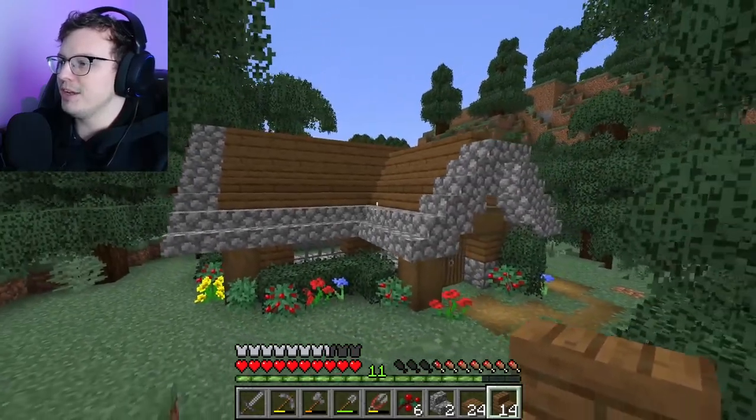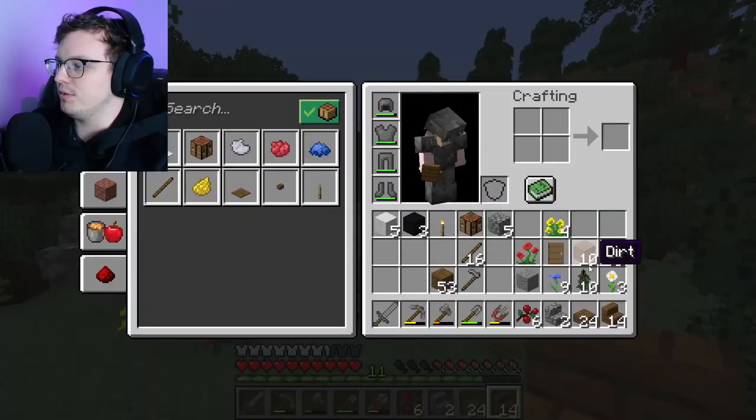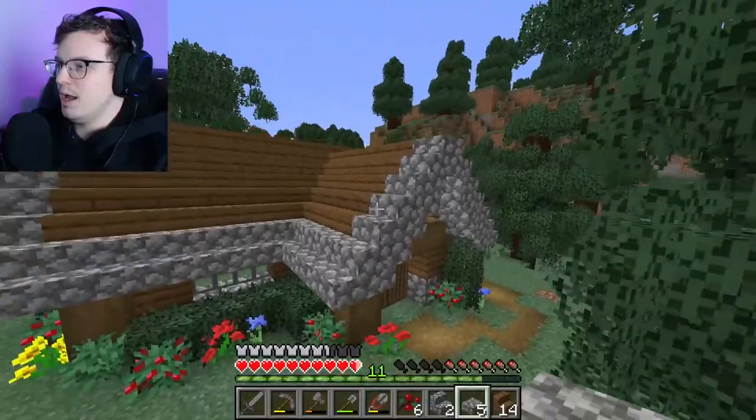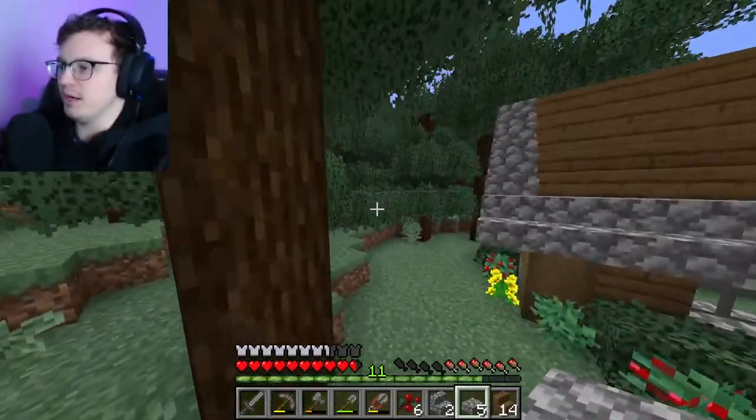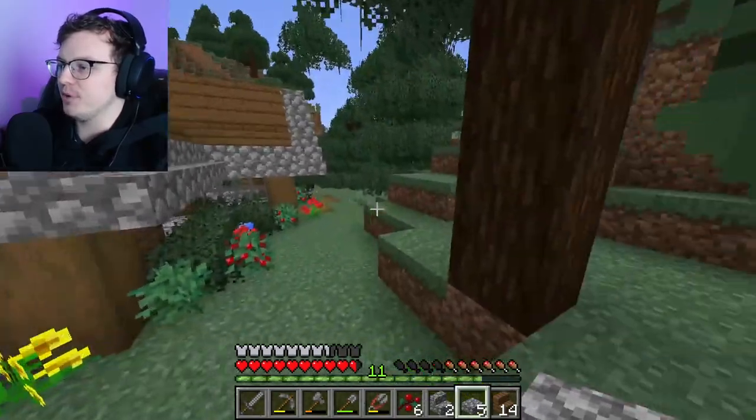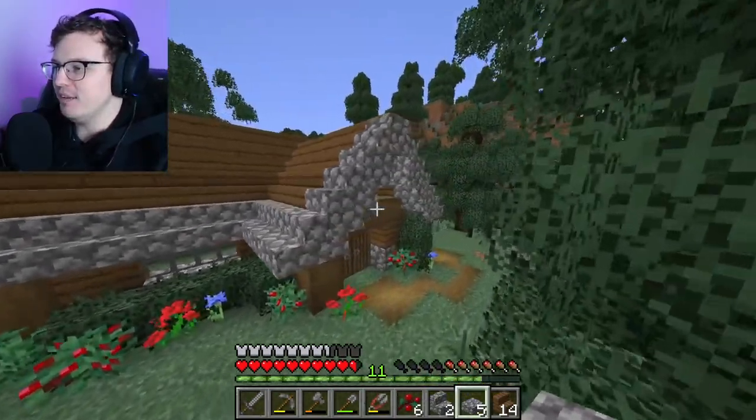All right, there we are. There's our roof. Oh, there's not our roof. One sec. Oh my goodness, we're not done yet. And there's our roof. It looks good. Honestly, this looks pretty good. I like this roof. Now we just need to fill in the gaps right there, which I kind of have an idea for. Let me see.